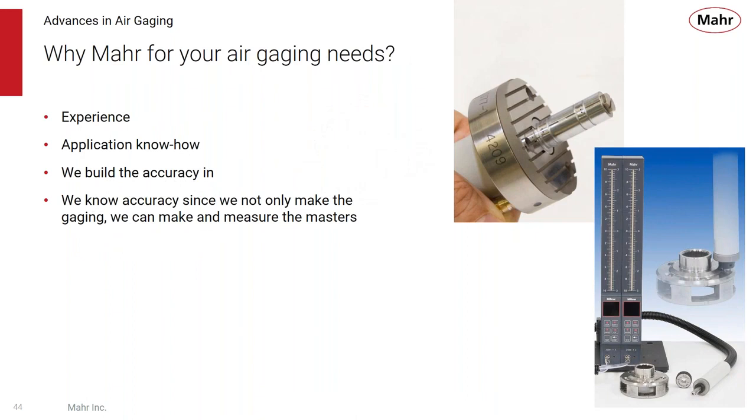So you see a lot of improvements. We know a lot about air gauging, but why Mahr for your air gauging needs? Well, like I said, we've been around doing air gauging since the 40s. We have the experience with air gauging. We have the application know-how. Mahr builds the accuracy into the tooling, but also the displays and the masters. So we make the whole thing. We make the tooling, the gauging, the masters, and the display, all manufactured here at Mahr.